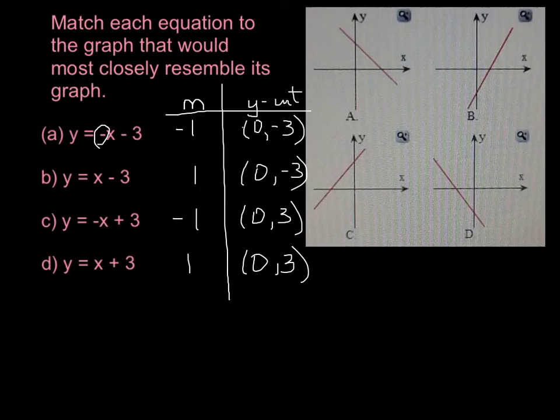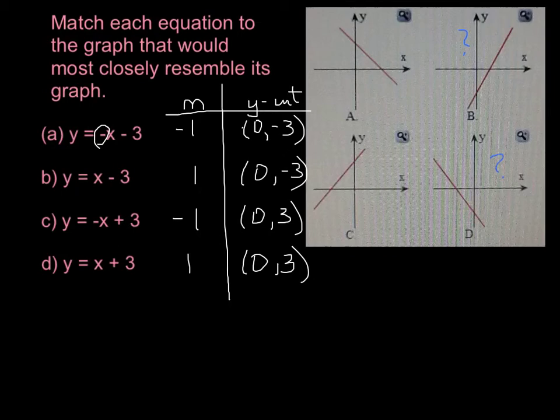Okay, so let's look at the y-intercepts for this equation. The y-intercept is 0, -3. This line does not cross the axis in a negative. It crosses here, which is y equals positive something. Here, it's negative, so let's mark this one. That one might be it. And then we look over here, it's positive, but here it's negative, so maybe that's it.